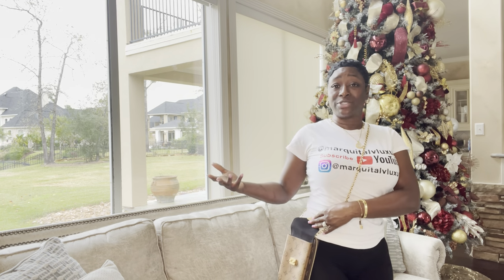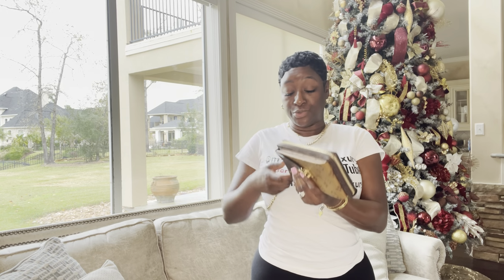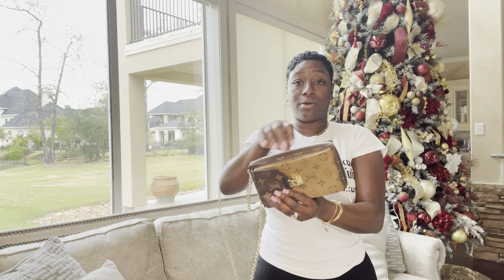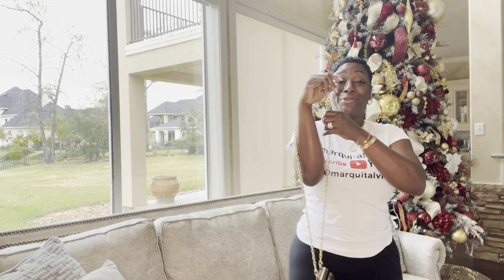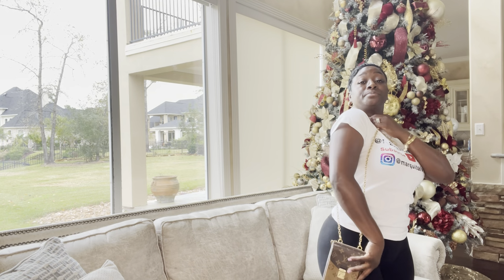Or if you have cash that you want to put inside, you most definitely can do that as well. But as stated, easy access and easy closure. And if I do want to take something out as far as cash, I can most definitely do this, take it off, or you can keep it on and take whatever you need out. So I think this was very, very creative, very cute, and I am so glad to have it in my collection.